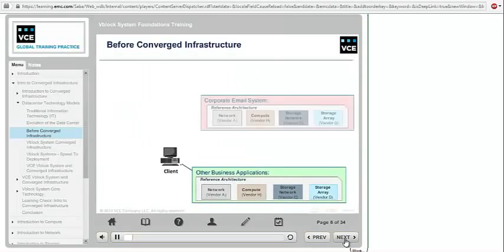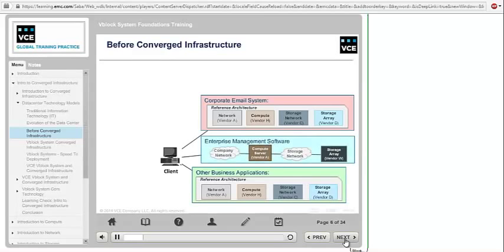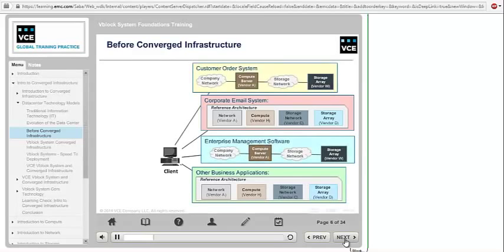Before vBlock systems and converged infrastructure, most business applications ran on dedicated hardware and operating systems. Using the traditional data center or reference architecture models, this one application, one server approach led to significant investment in technology that provided little flexibility while at the same time requiring extensive resources, including budget, floor space, electricity, cooling, and staff. There were little or no standards, many vendors, underutilized systems, and the need for specialized skills to manage and maintain each individual system.